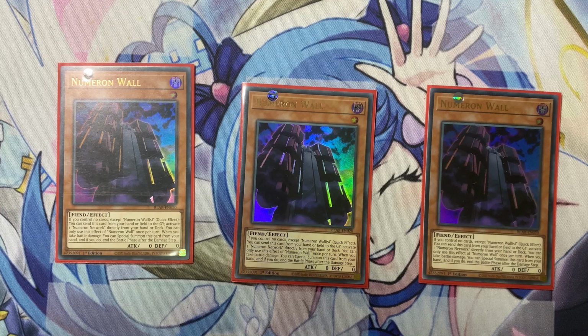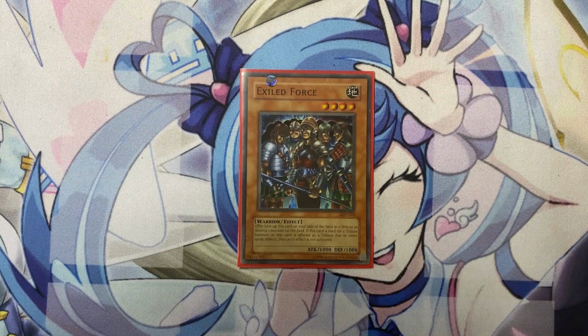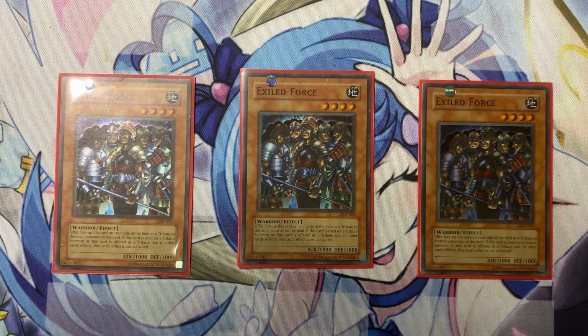So the first card we have is 3 copies of Exiled Force. Now this is a really old card, so for any of you who don't know what it does, I'll explain it. Basically, it's a monster that you can tribute to target a monster on the field and destroy it. So it's a cost to tribute, so even if your opponent negates this, you can still tribute this card and get it off the field, so you can actually activate your Numeron network and Numeron calling, so you don't have to rely on something else in order to get rid of this card.